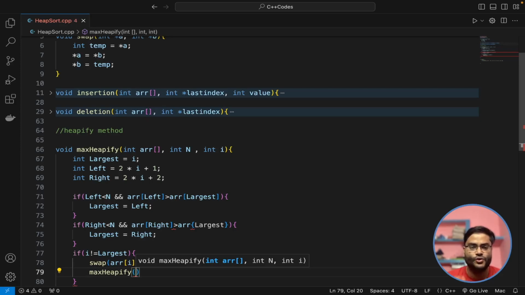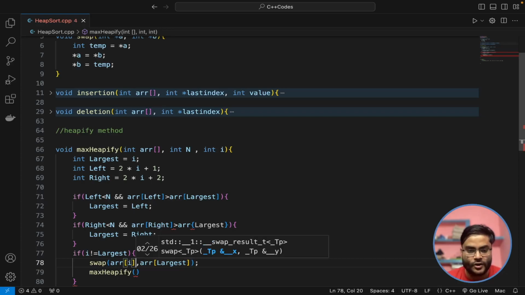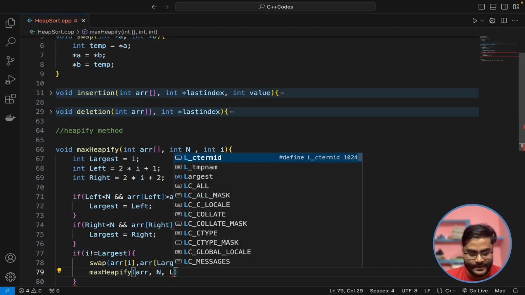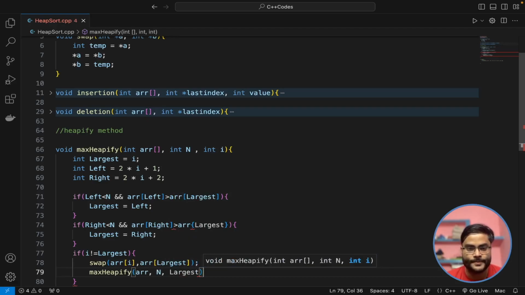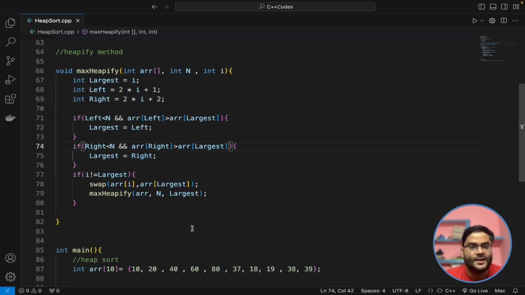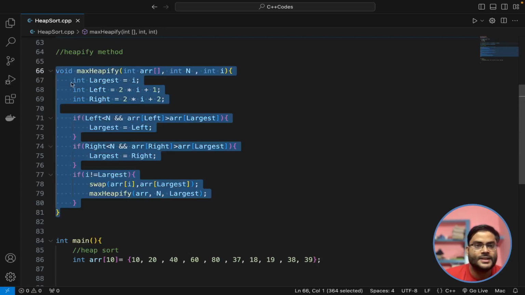So to check that other elements are not disturbed, I will call my max heapify for array comma n comma largest, to check the lower elements. I will put this bracket, sorry. Okay, so this is our max heapify, right? This is our max heapify.